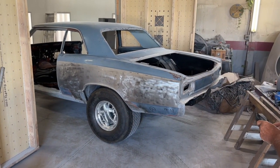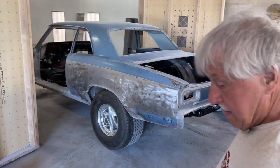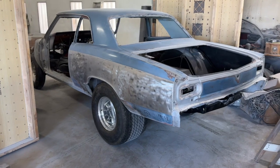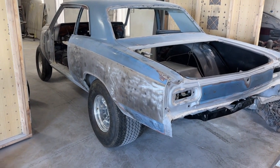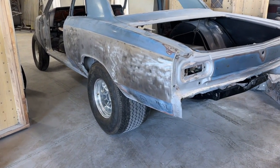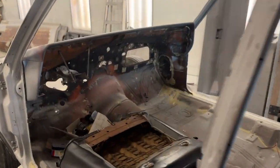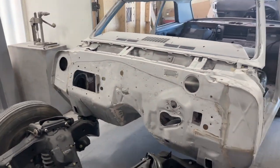Here we go. Hey, Mark Meldrum, Meldrum's Monster Garage. Today, Paul Clark Restorations, and we're out here looking at Larry's Chevelle. What do you think, Larry? I love it. I love it. Look at this old race car. We got the body back on the frame to make sure the wheels were going to fit and the tires were going to fit. So this is going to be Cool Breeze, the name of this car after Harold. It's going to be quite a car.